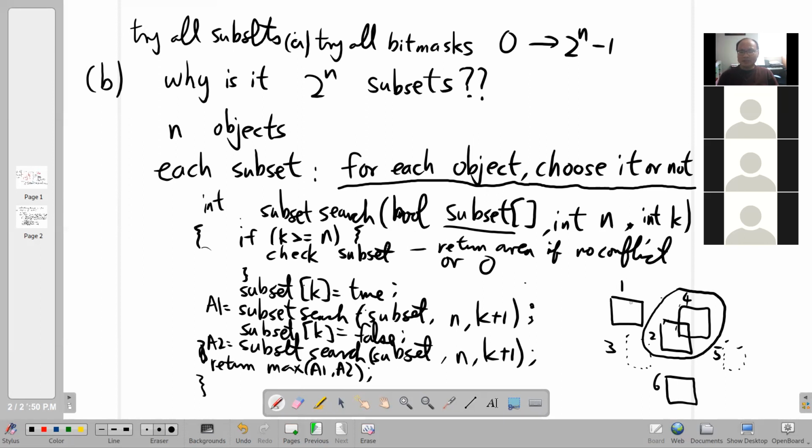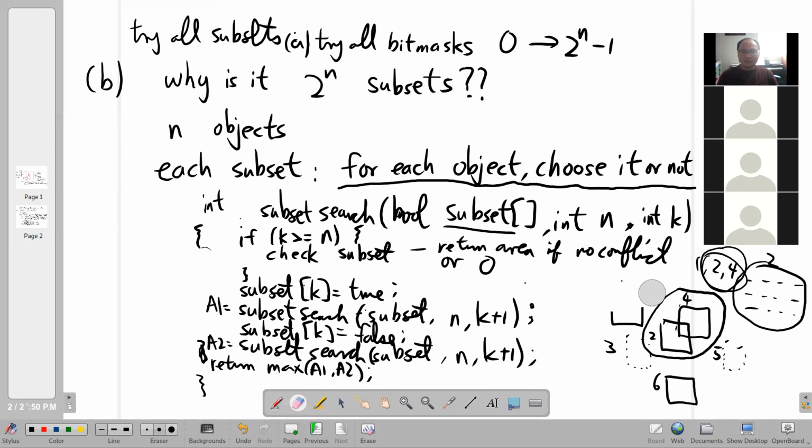I've decided to choose 1, 2, and 4, and then I still have a bunch of other objects that I haven't decided whether I'm going to choose or not. But 2 and 4 already conflict, so I can go on and recursively try 2 to the whatever else here and do all this work, and none of that will matter because you already have a conflict.